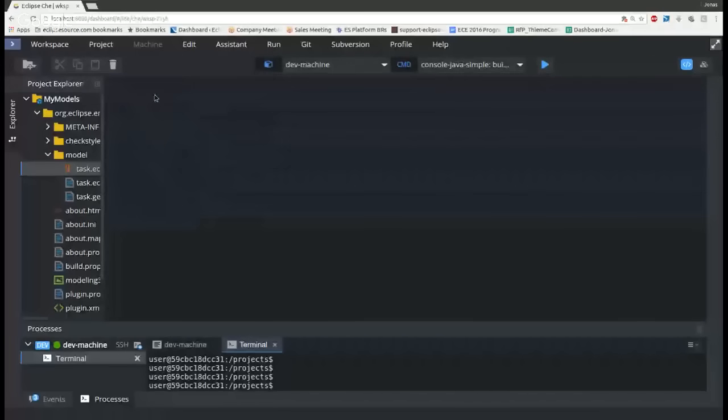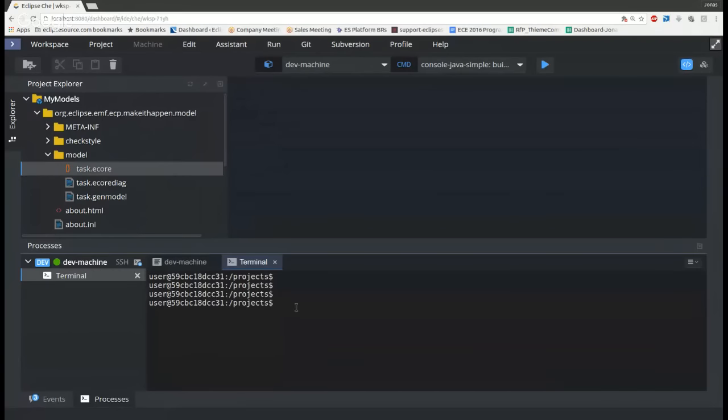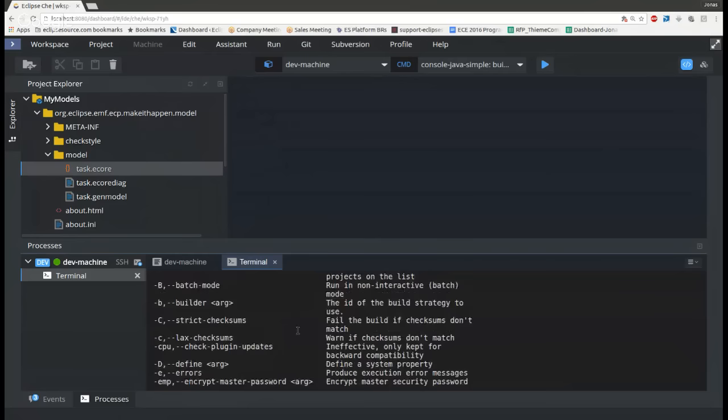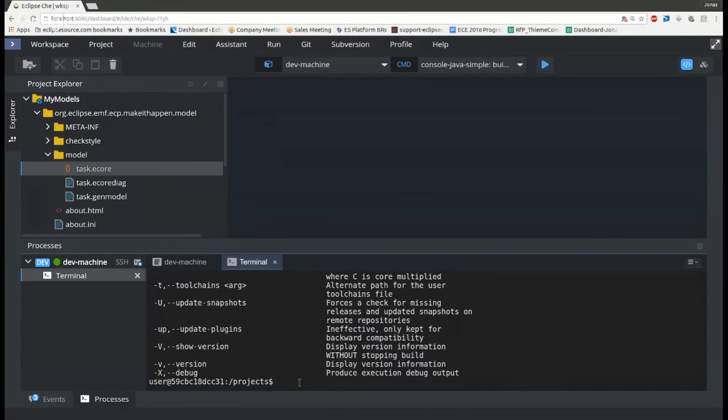Okay, so let's close this and make this a little bit bigger. So what we see down here is the terminal, which is the direct way to trigger commands on our workspace. So for example, if my workspace contains Maven, I could just trigger manually a command here, and it would directly show me the result. So I could, for example, trigger a build. Now, if I would know how to trigger the code generation, I could manually do that. However, we don't want to make it so difficult for the user. We want to integrate the operation into the UI.